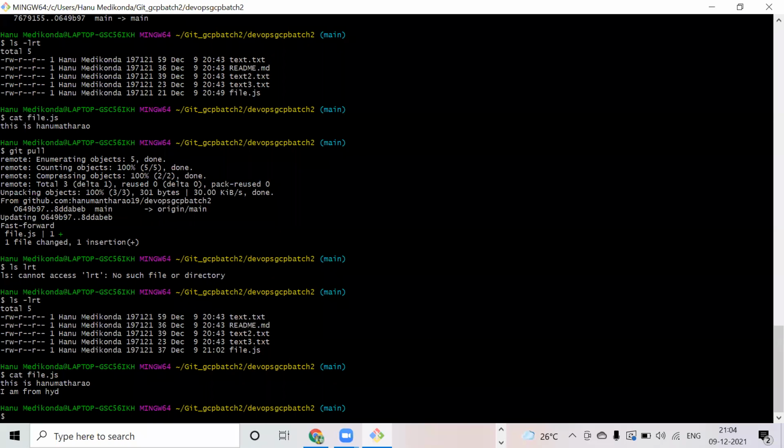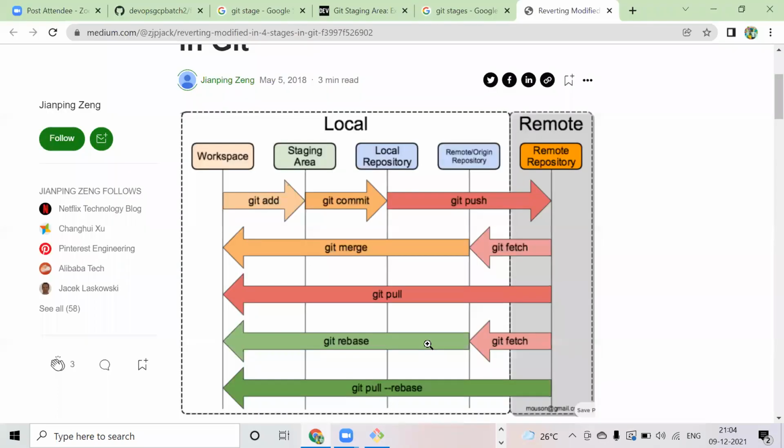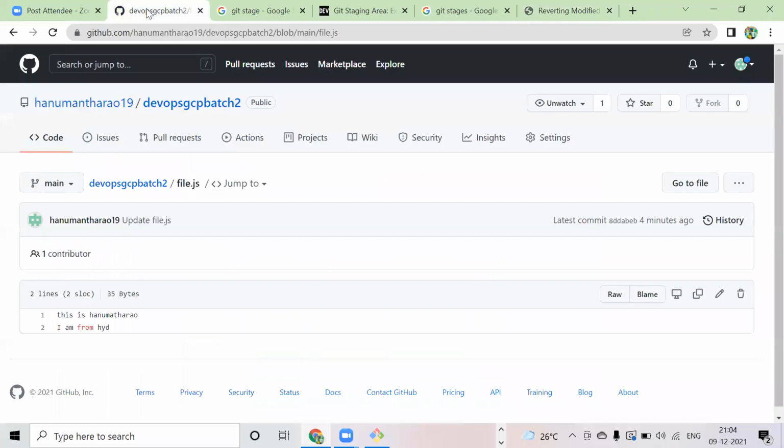But as I said earlier, we do not directly do anything in the master branch. You can do anything in a newly created branch. If you create a branch separately for testing purposes in your repository, you can clone it and make changes or commit directly into your branch.